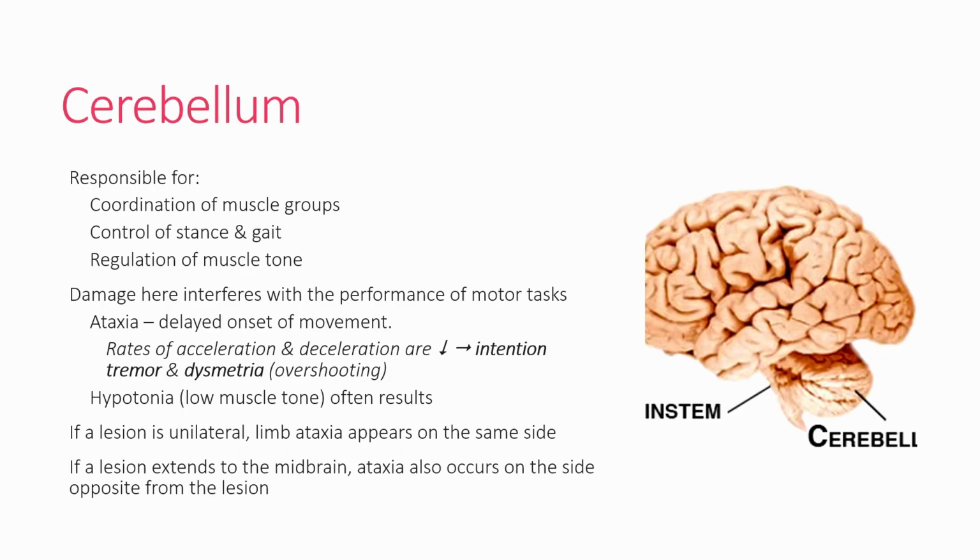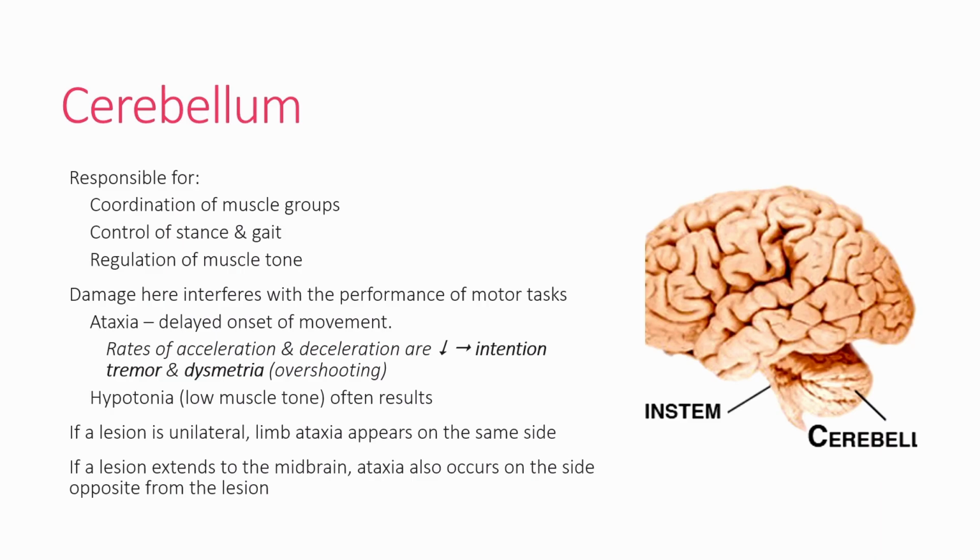The brain has different parts. We have the cerebellum. That's coordination of muscle groups, stance and gait, and regulation of muscle tone. So the cerebellum is under what effect? What toxic substance greatly affects the cerebellum? Alcohol. What symptoms do you have with alcohol? Uncoordinated movement. Okay, start thinking about real life things. The cerebellum is for that. When you're drunk, these are what happen to you. That's what happens to the cerebellum with damage.